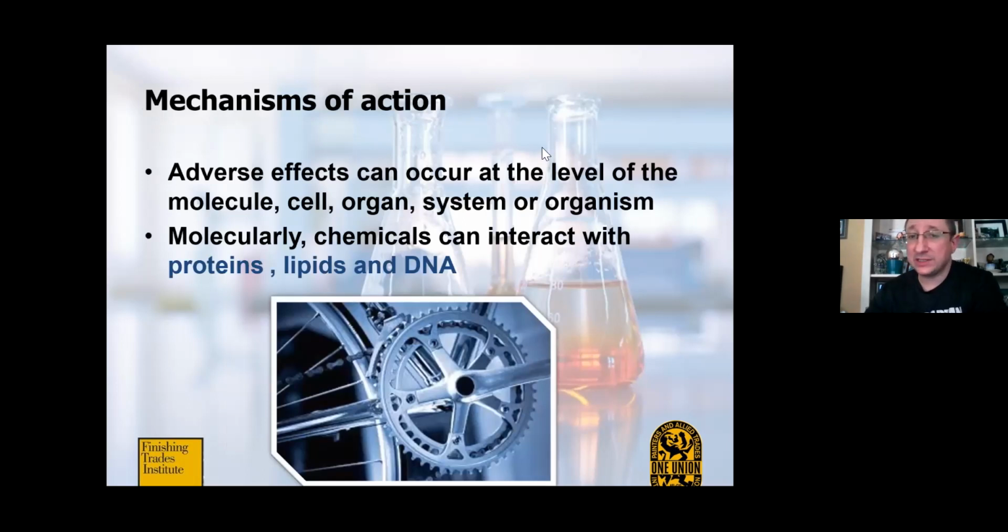Mechanism of action. So these are the adverse effects that we're going to see either on the molecular level, the cell level, or the organ level. A bunch of molecules make up a cell, a bunch of cells make up an organ, and sometimes a bunch of organs make up a system. So we can actually have damage occur at one or many of these different levels in the human body. If it gets so bad that it damages the system or the organism, the human itself, now we're in real trouble. Typically, when you see organ to system damage, we're now talking about disease. And once we have disease, often it is too late. Then you're left with managing the disease or trying to cure it. And those things don't go so well. Molecularly, chemicals can interact with proteins, with our DNA or with RNA, and also the fatty substances in our body as well.